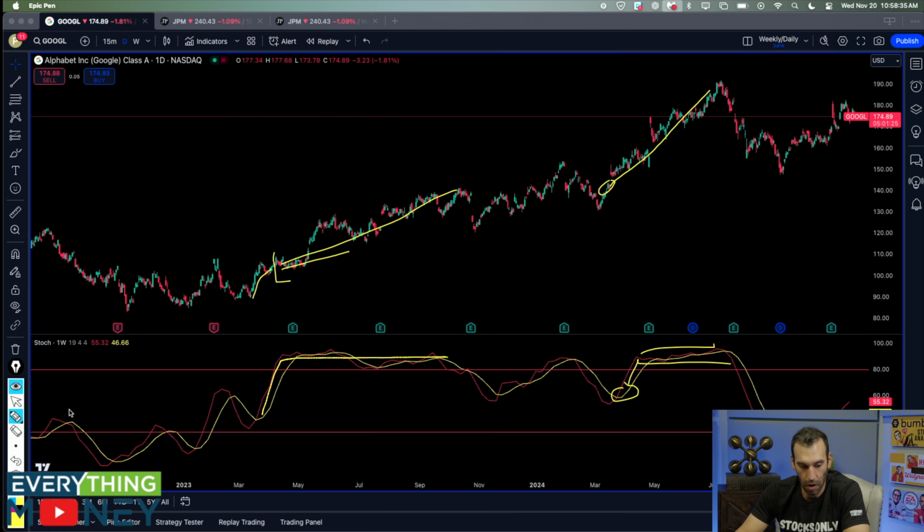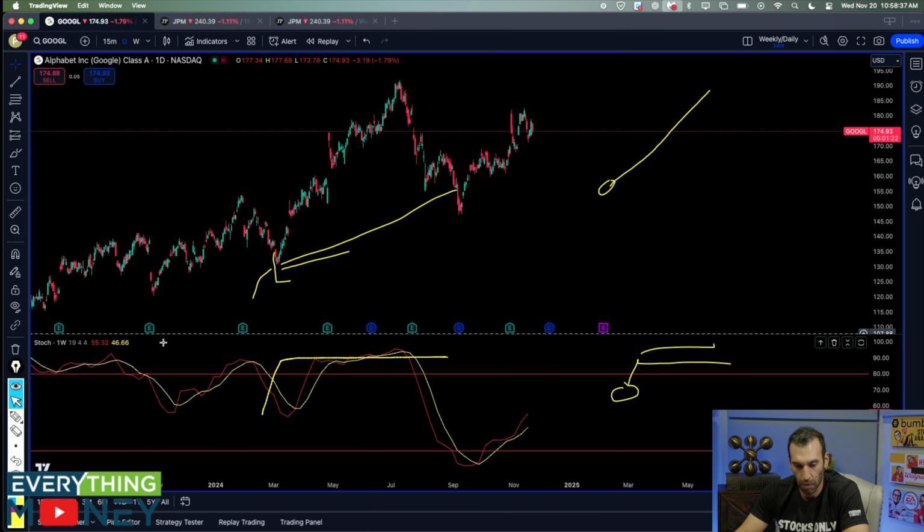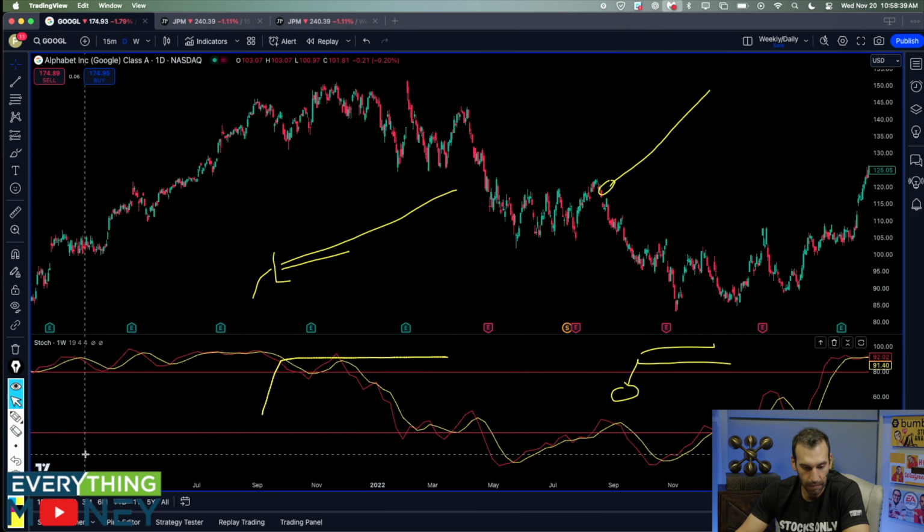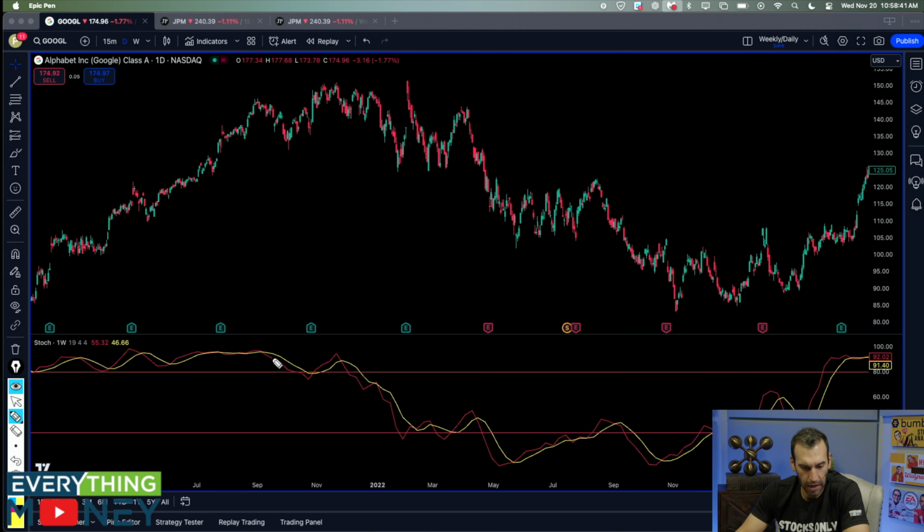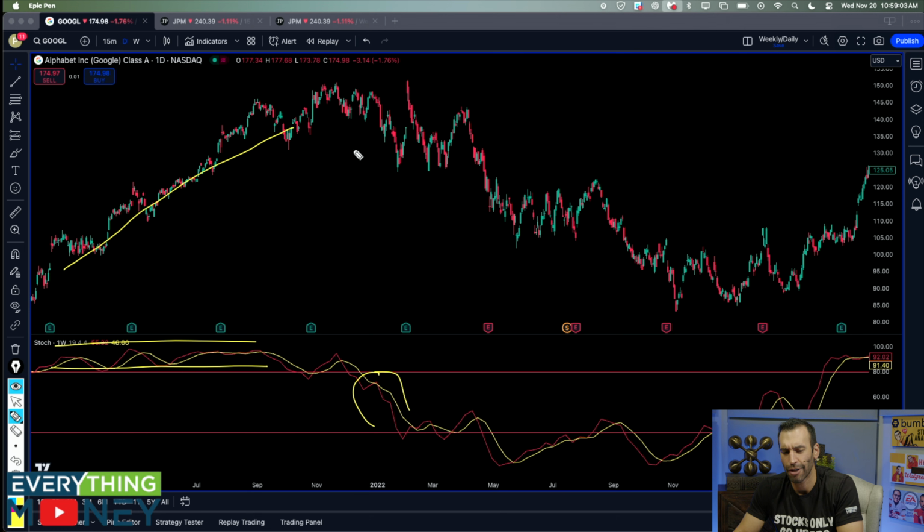Now, let's go on the contrary, because you're probably asking, well, what about the opposite of that? Well, when we are here in the overbought area and the stock price is going up, up, up, all of a sudden, what happens? We start to come down. All stocks ebb and flow, even stocks like Google. Don't think that stocks go up forever. My shirt says stocks only go up. It's not true. It's a funny saying because it does seem like the market never comes down, but stocks always come down, including things like Google.